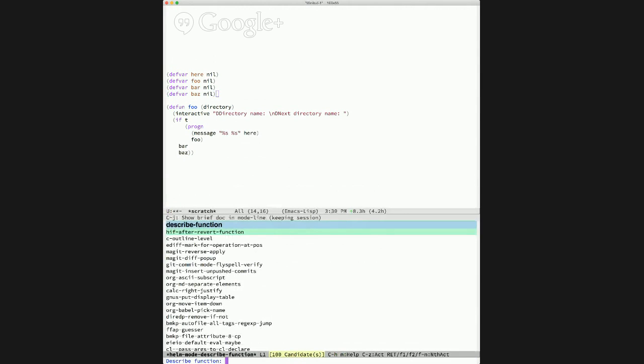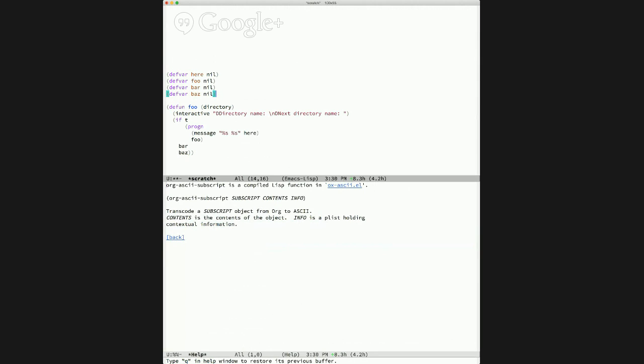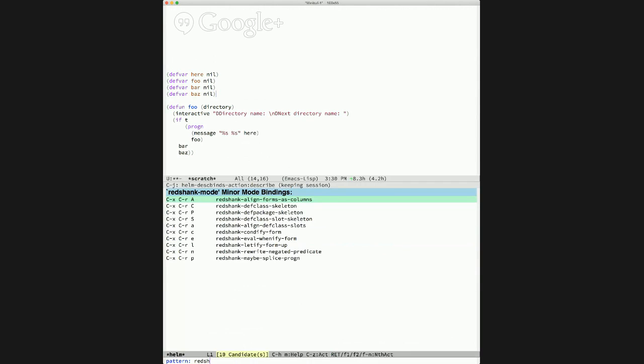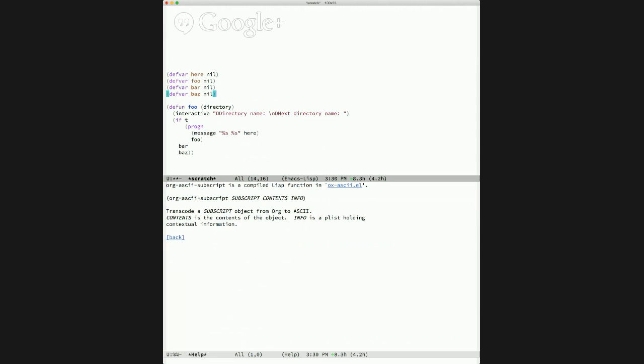Okay. All right. Helm actually makes Emacs Lisp programming much, much nicer because you see this nice little list here you can interact with. And in fact, I can go to a thing, say, oh, I want the help on that, and realize, oh, that wasn't the one I meant. Go back to the Helm, select, oh, it doesn't work for describe function. Never mind. Actually, we discovered that in our last discussion. I'm sure someone will hack it to actually work eventually. Right. So it works in other Helm modes.